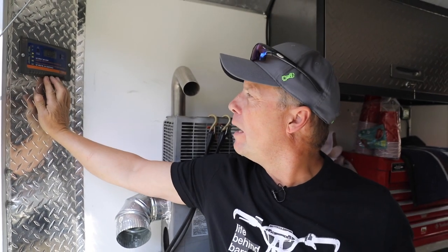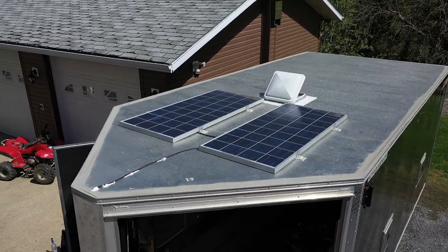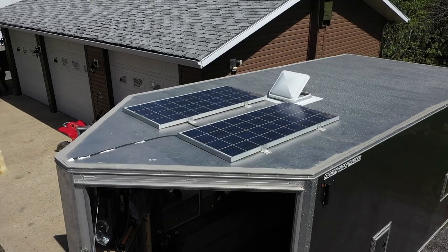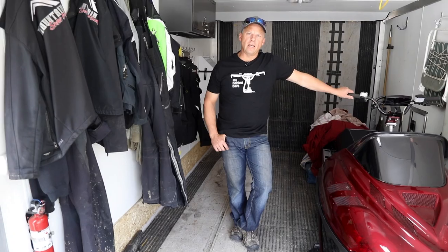Now with the solar panel and the controller — this actually came from Canadian Tire, my favorite store besides Amazon — it's good for 30 amps, so probably three or four solar panels, and it works really well. If you want to go in the backcountry, wintertime might be a little bit of a challenge with the snow, but if you're driving down the road the snow blows off anyways, so it should work.